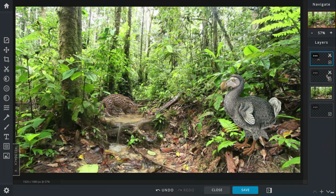Okay, let's fight. The last remaining dodo bird, a huge male, is just walking along, drinking some water, eating some berries, until a fishing cat appears. Now the dodo knows what happened to his dodo comrades, so he's a little worried about this one. But he doesn't need to worry, right? It's just this little cat. What's the little cat gonna do? The fishing cat bites the dodo's wing. The dodo squawks in pain and pecks repeatedly at the fishing cat. The cat jumps back and hisses at the dodo. The dodo squawks loudly at the fishing cat.